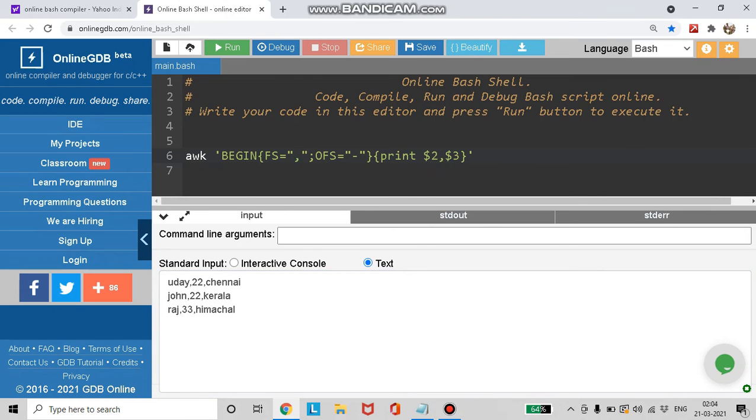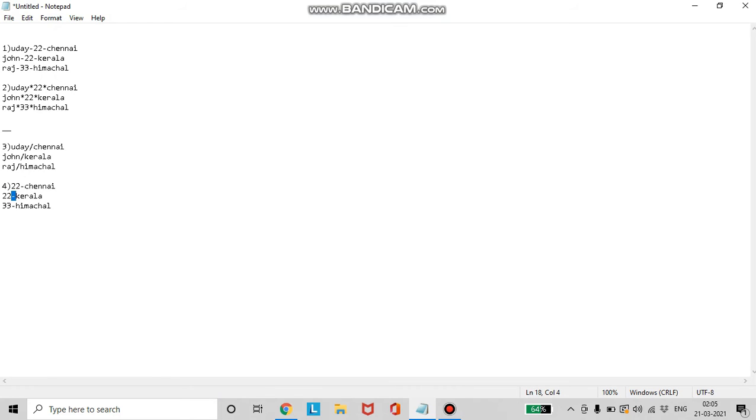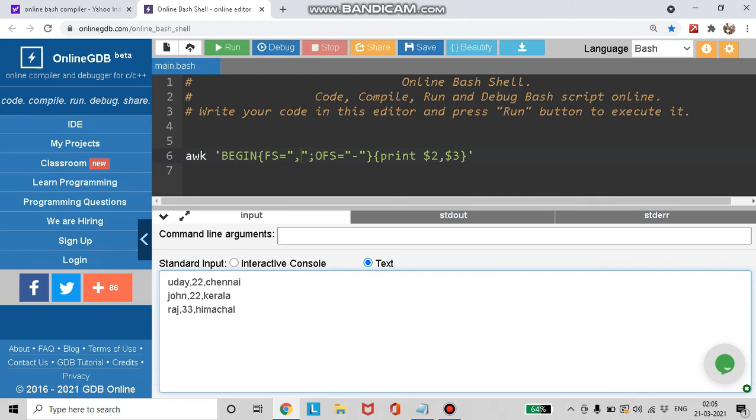So whatever is separating the fields in my input should be specified in the FS, the field separator variable. Alright, and then I'm having the outputs over here, the desired outputs. Whatever is separating my output fields should be specified in the OFS. Now by default the FS and then the OFS are a space.